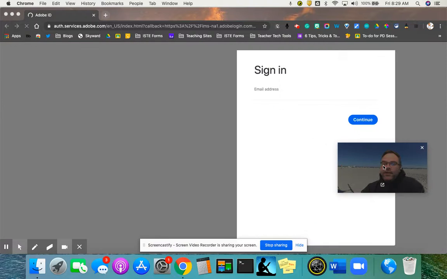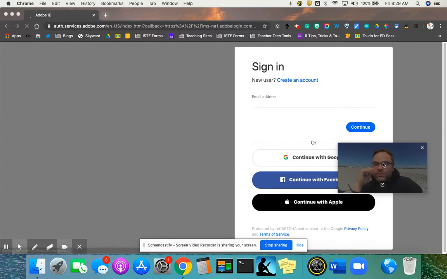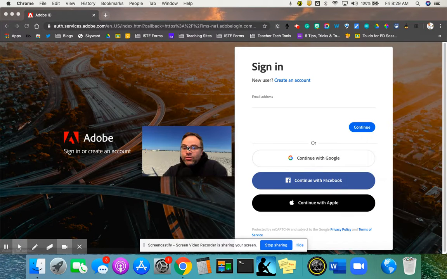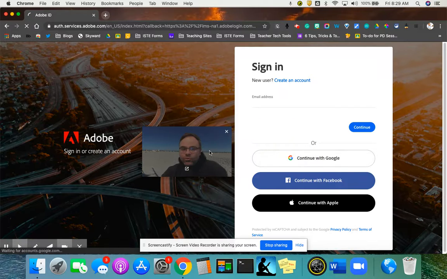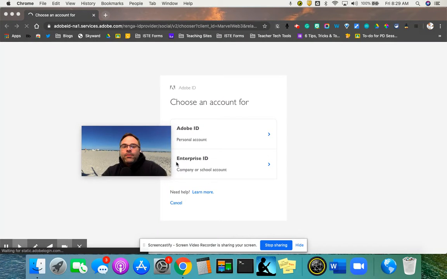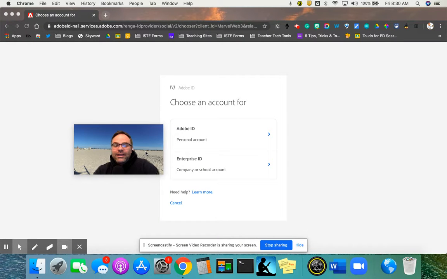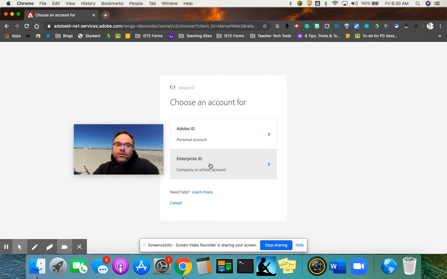And then here, if you've never logged in before to this, it'll be prompted. And you're going to choose, here's where you'll choose your Google account. And you'll choose, like right over there, you see it says Google account. This gives you more functionality when you go through school. So you go to Google account, and then you're going to be prompted again to choose whether it's the Adobe ID up there or the Enterprise. And you're going to use the Enterprise ID, which would be the OJRC.net one.